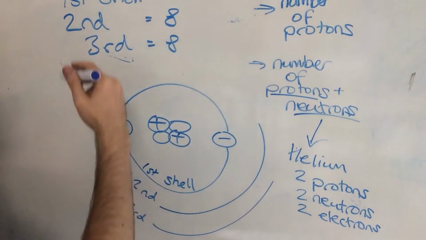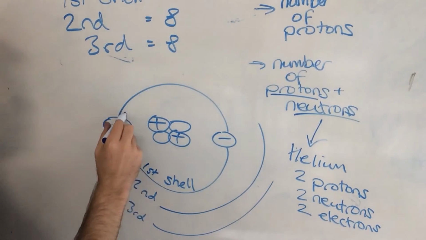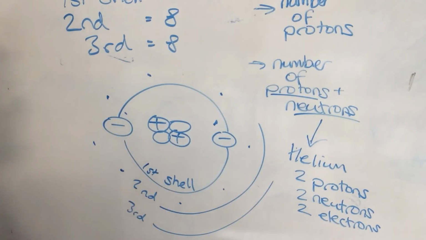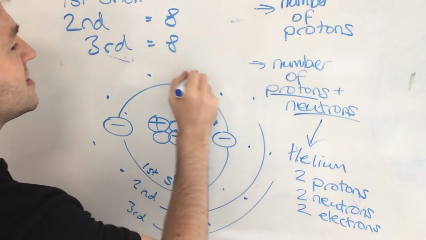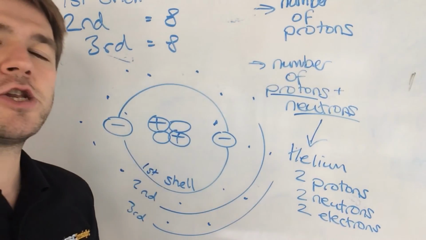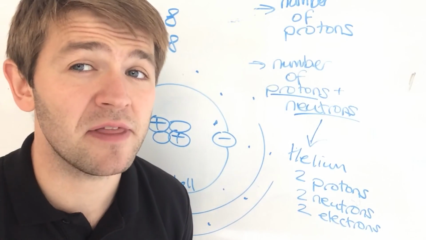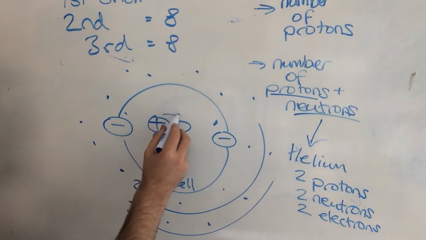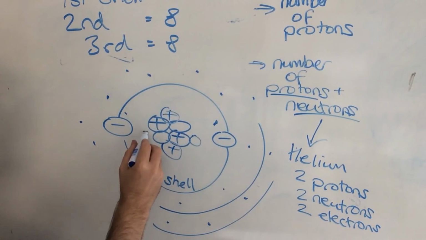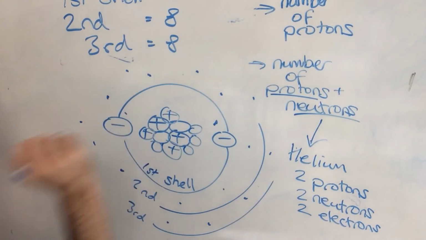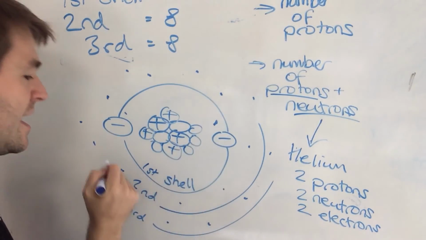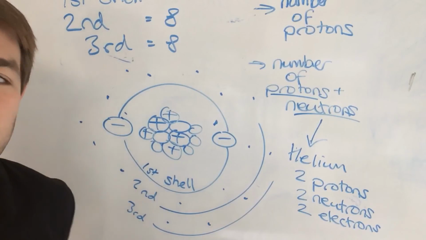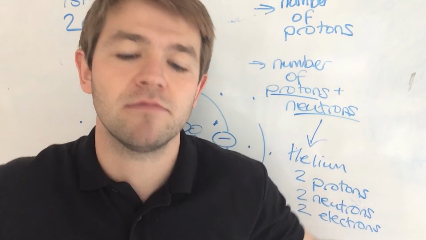So if I had an atom which was much bigger, there would be 2 electrons in the first shell. Then it would be 1, 2, 3, 4, 5, 6, 7, 8 in the next one. And 8 in the next one. And we probably won't do anything bigger than that. If we do, I'll teach you some more. But all of the protons and the neutrons and whatever, they can go in the middle. On the outside, the electrons go. 2 in the first, then the next one, then the next one. We always start in the middle. They want to be close, then they spread out.